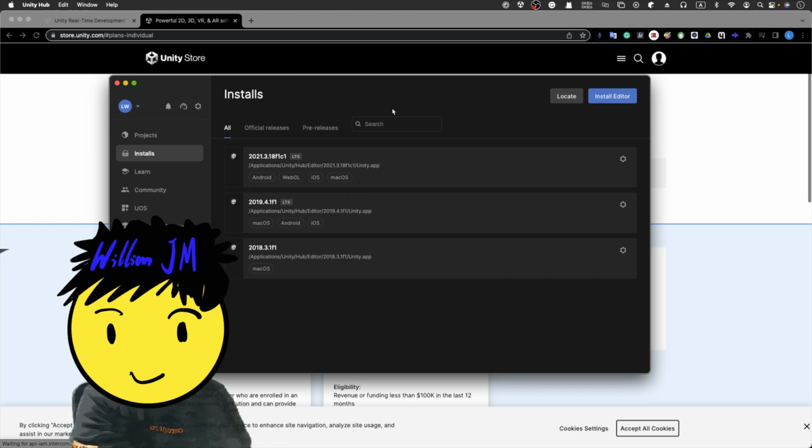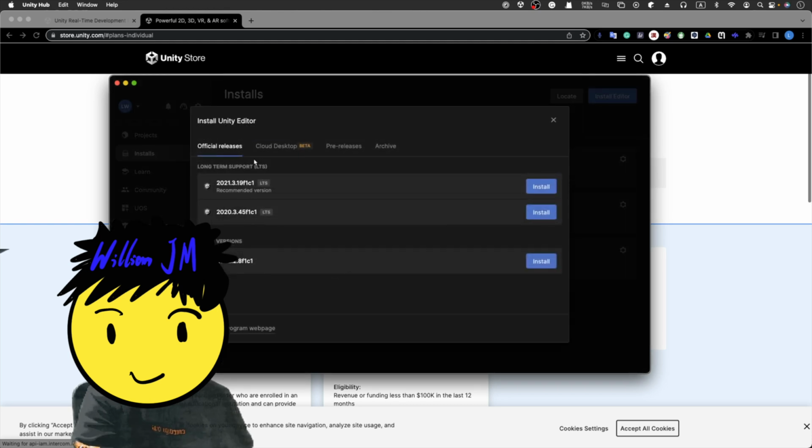So yeah, you can just click the official release, and we can just install editor. And this is a funny way of saying that, because they sort of treat the Unity engine as the editor. So install editor, and currently they've got 2 long-term support LTS versions, and I'm going to use the latest 2021 long-term support version for demonstration purposes.